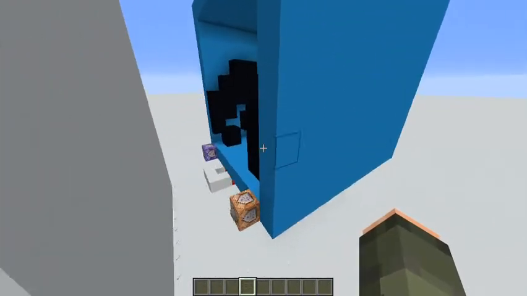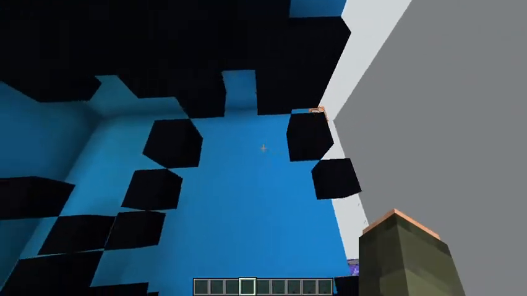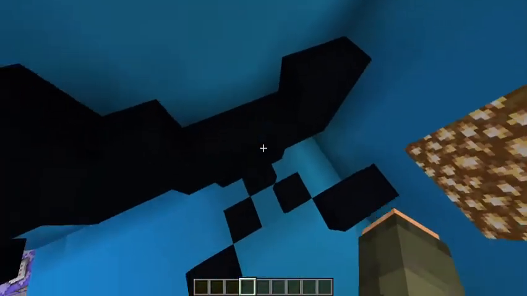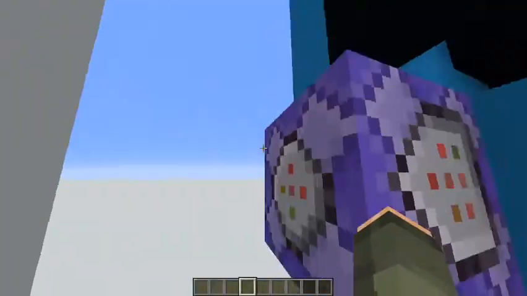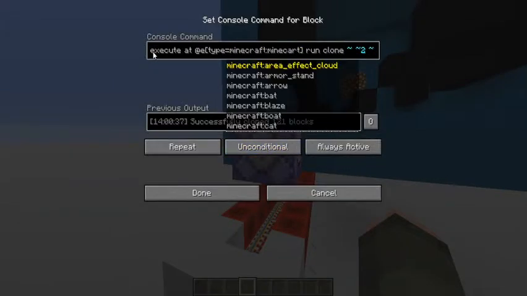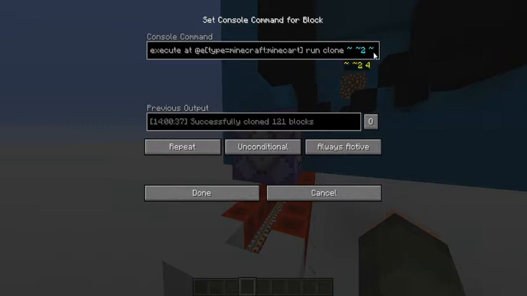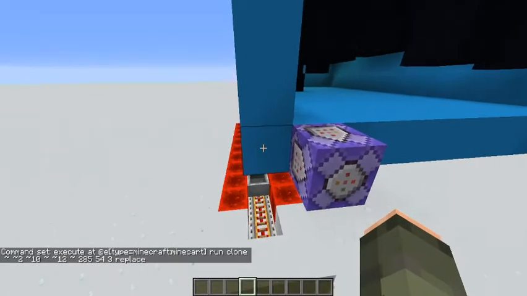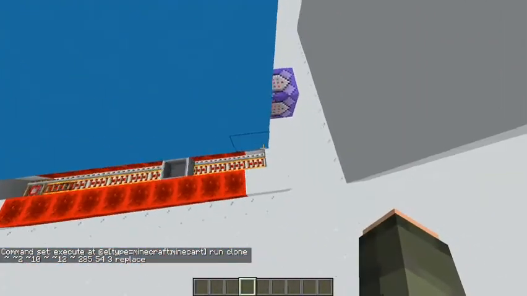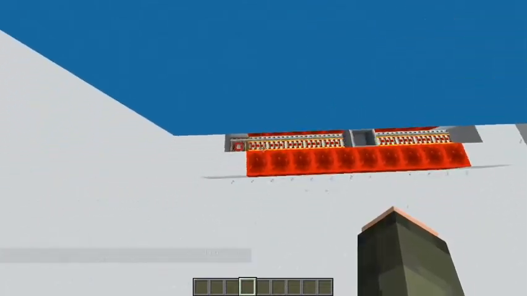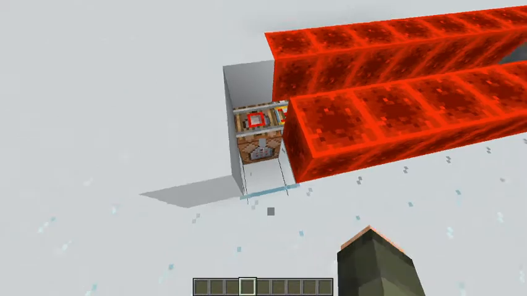The way I did this was I basically made frames back here. Each of them basically corresponds to one frame of the video, and for this minecart, I'm just running an execute command at any minecart to run a clone command that basically envelops one single frame, from here up to here, and as the minecart moves, it clones this frame, then this one, and so on until it reaches this command block, which teleports it back to the start.